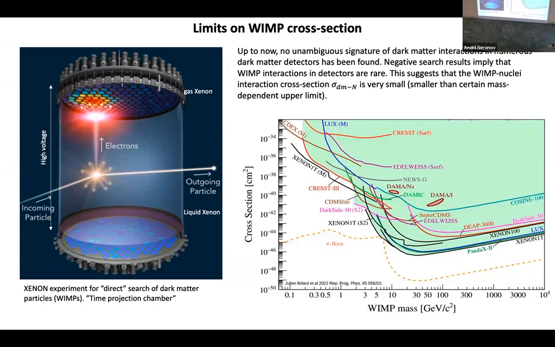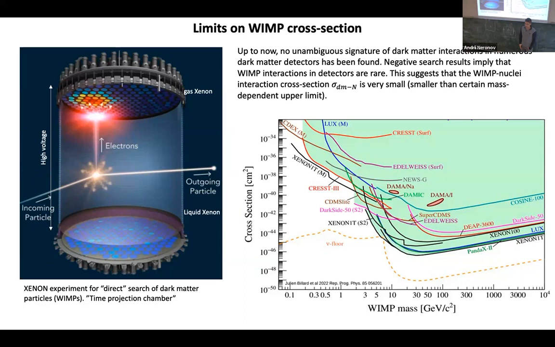So the first thing to notice is that when we go to lower dark matter masses, the limits get worse. That's an obvious thing, right? Why would this be like this? What do you think? Think about the method itself. The energy.